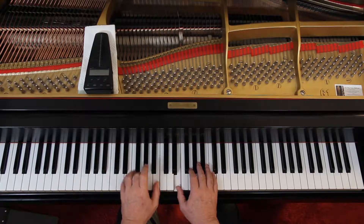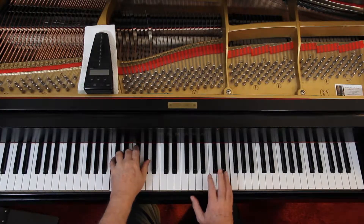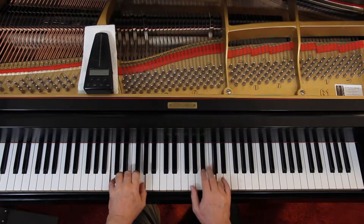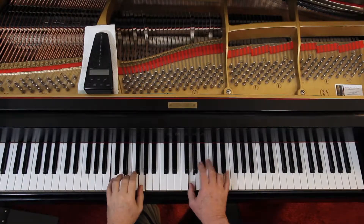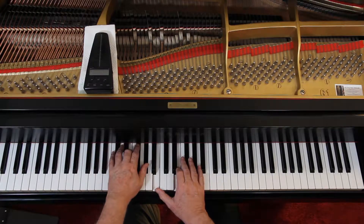There are no rolled chords here because we're not nice and gentle — this means business. At the end of the line you're going to crescendo up to a very loud — that's the climax of the piece. Then all of a sudden they've gone back to rolling chords again. Don't get too carried away with the chords — the very loud is for the right hand. The left hand shouldn't go above loud at the most, or maybe a mezzo loud. Then come back down soft — you're going from very loud to soft in one measure. I would roll all of those together at the top, and you can slow the roll down because of the fermata.